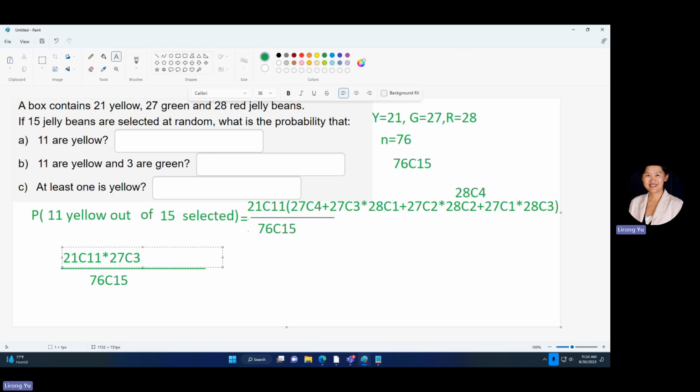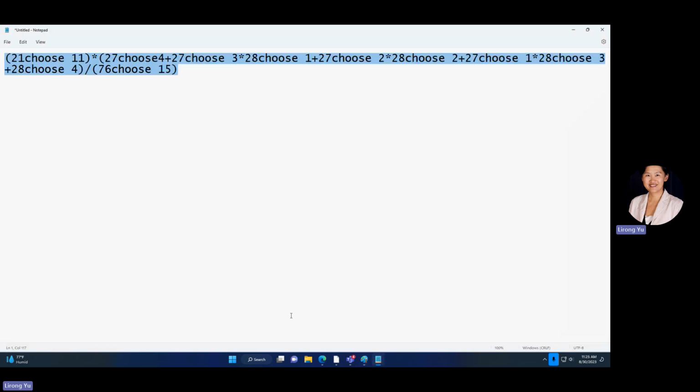There's only one left. That last one has to be red, right? Because the colors are identified. You can't have one more yellow or one more green. It has to be red. So 28 choose 1. That's really how we calculate part B. So the calculation should be more specific. Okay, all right, so that's easier than the first one. I mean, the more general, the more possibilities we have to consider.